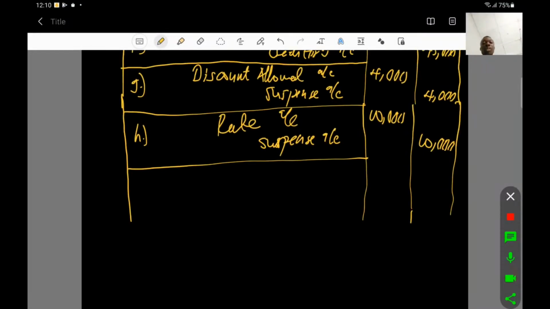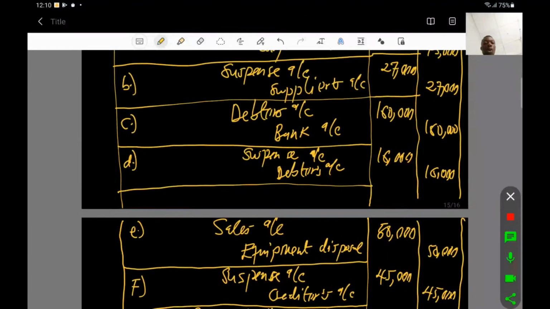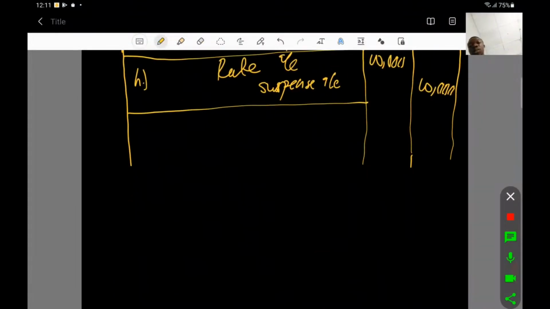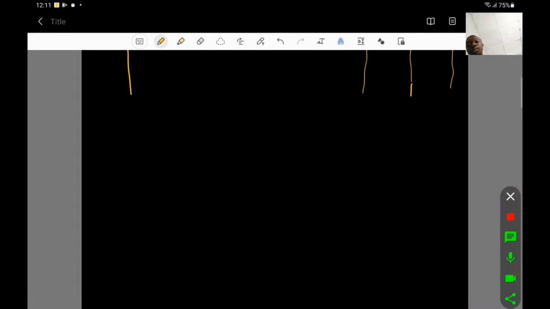So in the preparation of the suspense account, all that you need to know here is that all items that have an element of suspense with respect to the balance that has been posted in the journal are just recorded in the suspense account, that is all. For example, let's say A, you have suspense at the credit side, in the name of purchases, suspense being at the credit side. B, in the name of suppliers, being at the debit side of suspense. Then you follow through in that case. That's how you go with the preparation of the suspense account. So let me prepare my suspense account here.